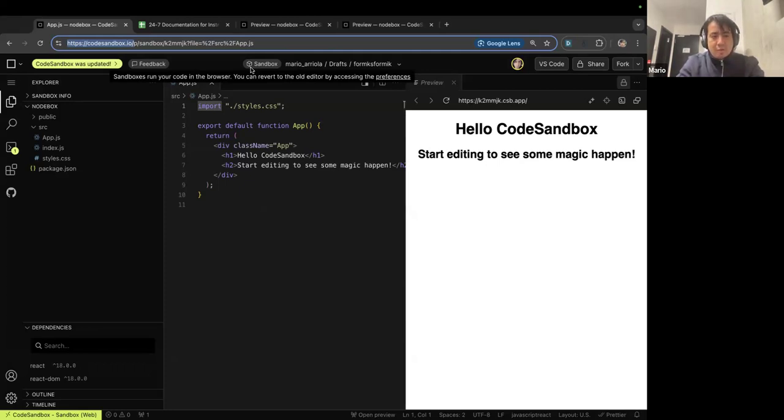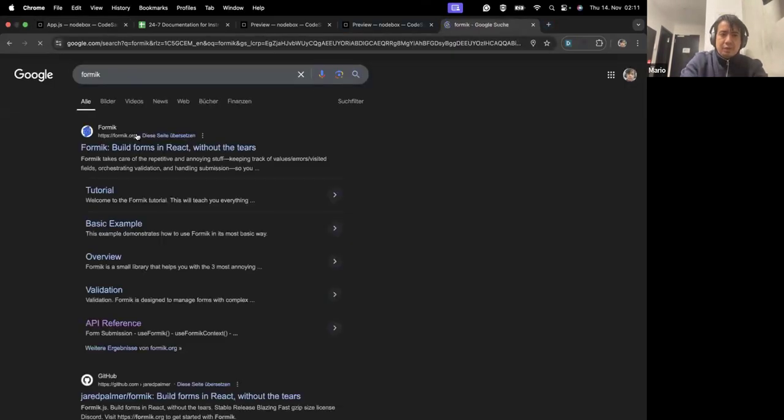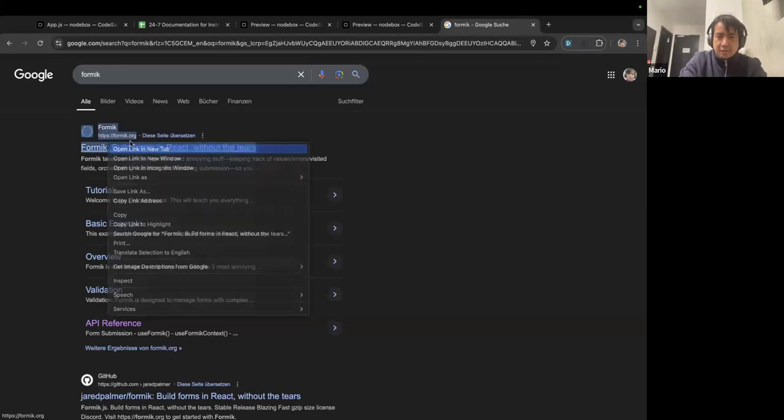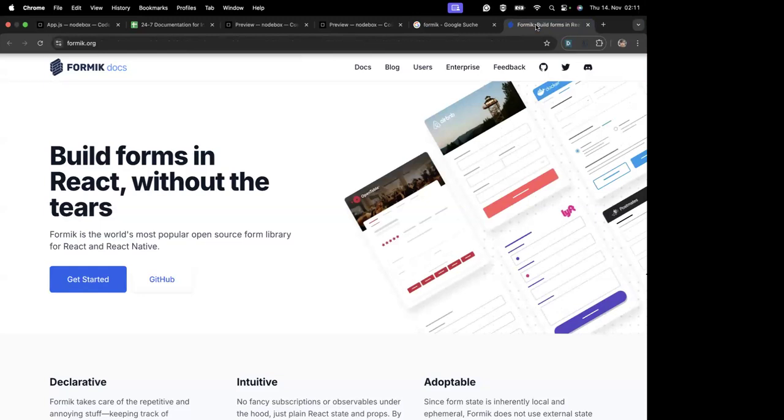Why Formik? I will just show you here, Formik. Formik is just another tool. By the way, are you already using Formik in another place so far? Maybe it can speed up, or is it the first time that you even hear the word Formik? First time. Oh, okay, cool. Then I can go over it.